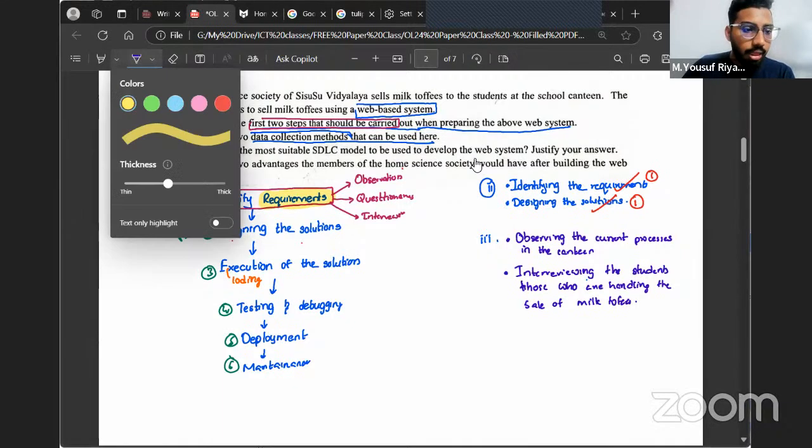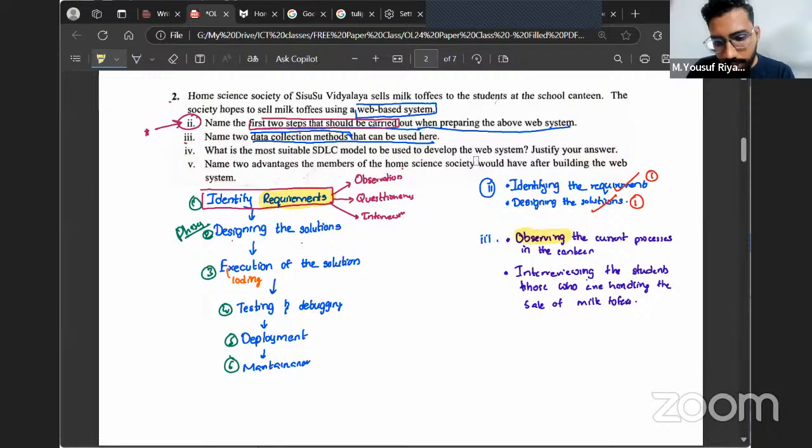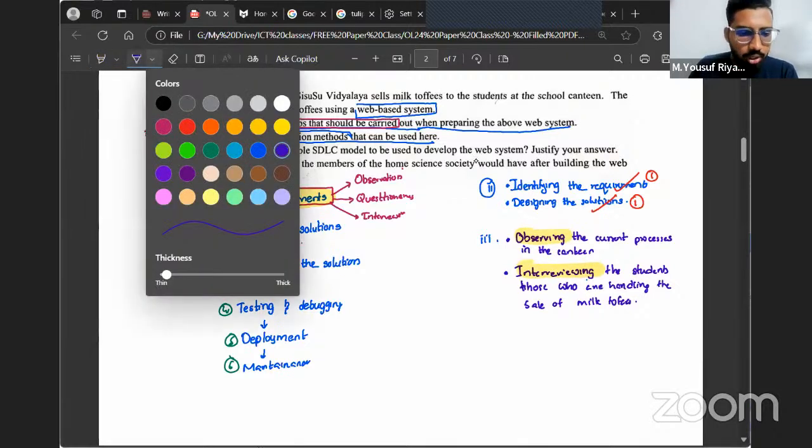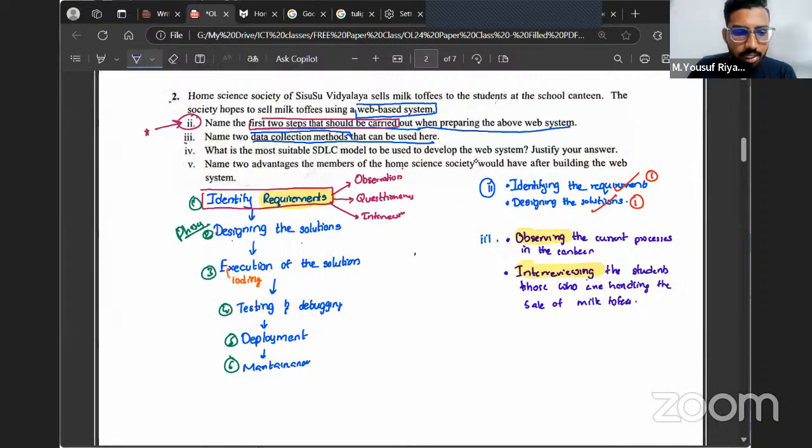Okay. Again, the keyword here is observing. The keyword here is interviewing. We always interview the people who are going to use the solution. So here our client is basically the home society. No? So mostly in a society you have students, so you're going to interview the students. Next thing is you can give them a questionnaire.